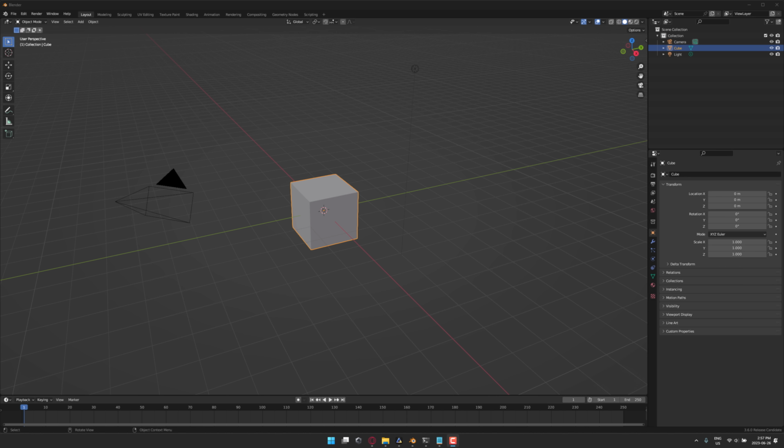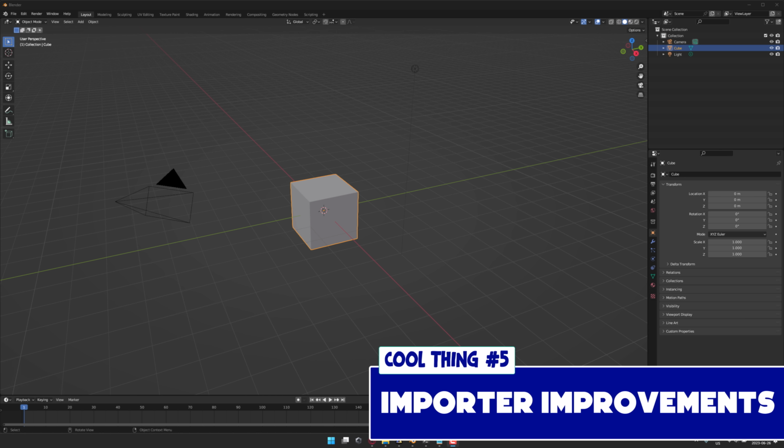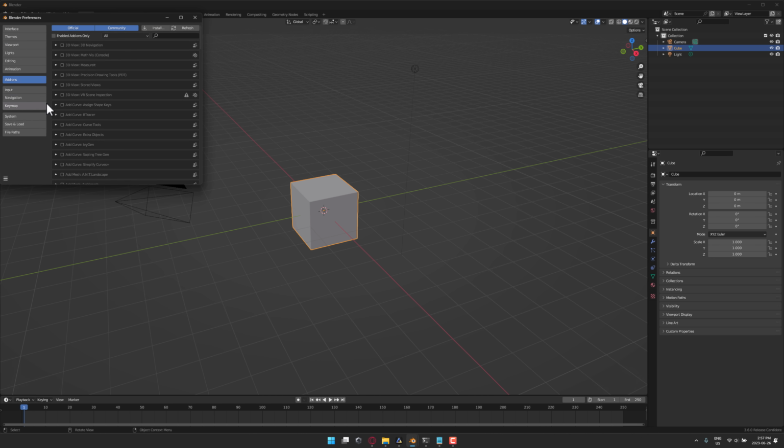Next, we're going to talk about things on the importing side. Now, this first one isn't going to appeal to too many people, but there's enough stuff floating around that I think some of you will like this one, especially in the world of game development. This guy is back. So you can now do an import with 3ds Max files. So if you want to import old school 3ds stuff where there's a ton of resources out there, they added that back in. It was removed. There was a bit of an outcry over it because it was actually needed, and it's now back in. So if you want to import 3ds files, you can.